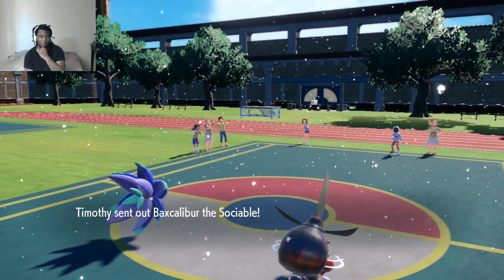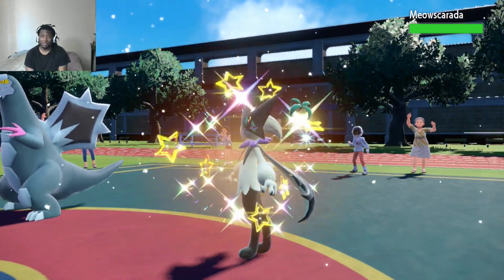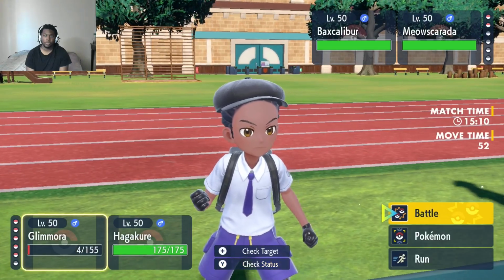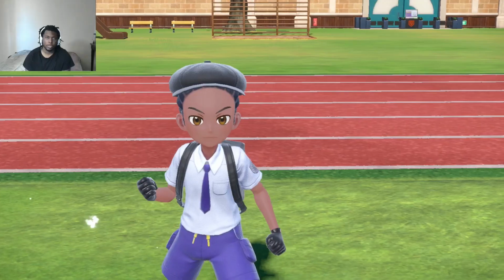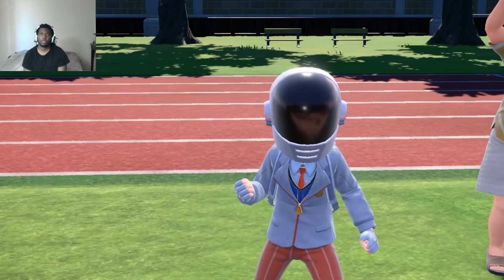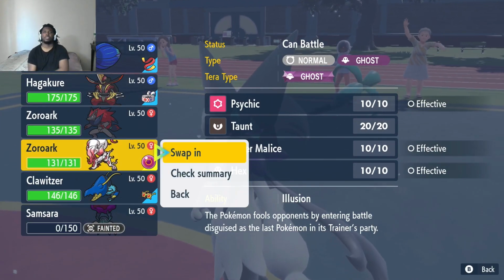But Supreme Overlord plus Choice Band, we hit like a truck. Everything is just gonna get hit for a lot of damage. I think I want to switch out though. I think I want to switch into Zoroark. Actually, no. I'm gonna try to go for Power Gem here, and I'm gonna switch. I just need to see how many turns do I have left. Okay, this is the final turn of Trick Room. I suppose we just go for Power Gem, and then I think I'll just switch into Zoroark, I guess.